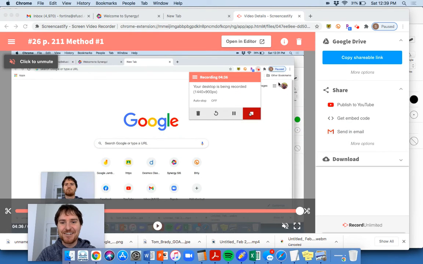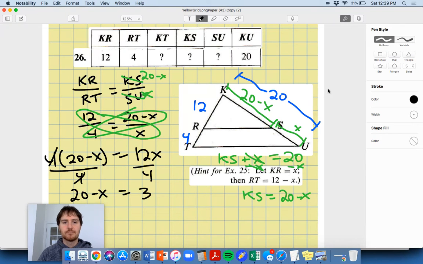I'm going to pause this for a second to look at this. All right, 2 seconds have gone by. I was being silly. This is not 12 divided by 4. It's 12X divided by 4. So this would simplify to 3, and then we still have the X there, so it's 3X here.